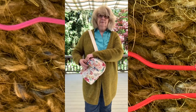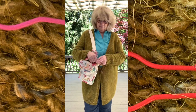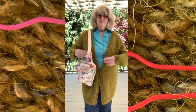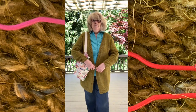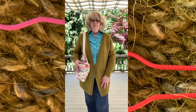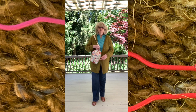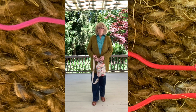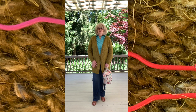I really do love this bag. I love it so much that I don't use it. I'm not using it yet, but I will get around to using it when the summer gets here. I think it really adds a pop of brightness to all these solid shades in this outfit. I love that little handle too. Good idea, whoever thought of that.